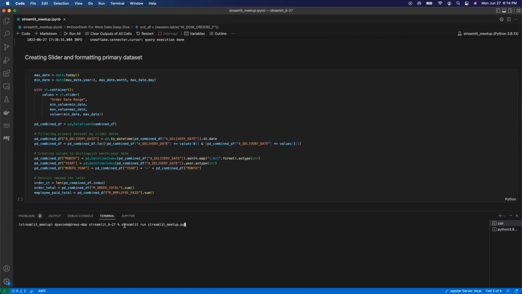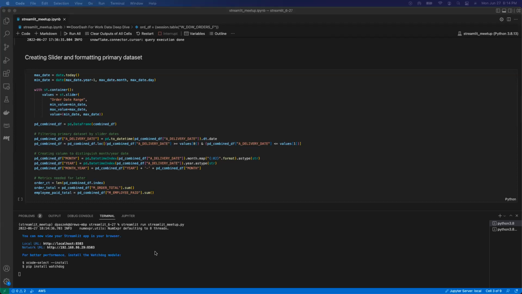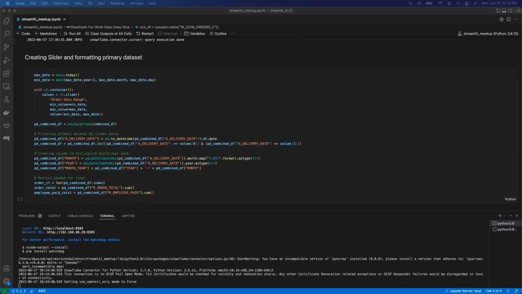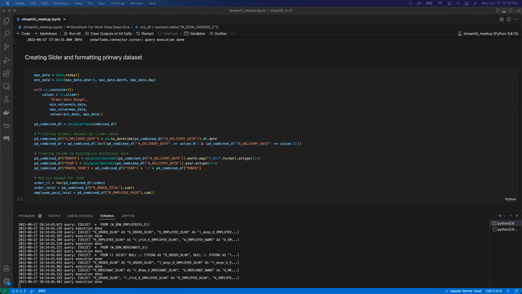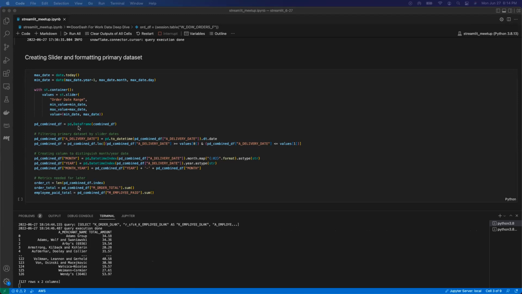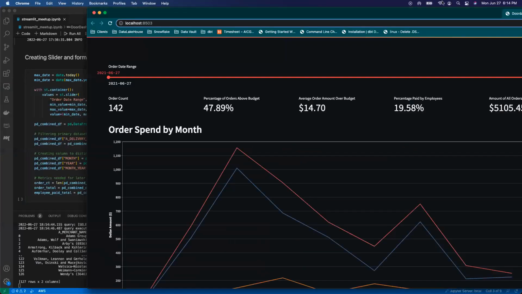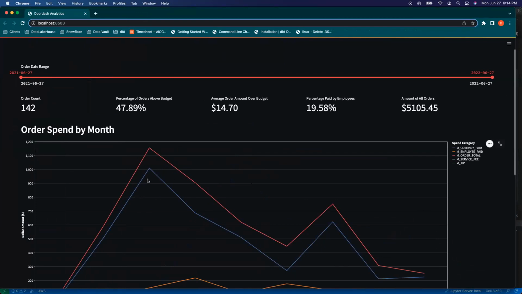So let me go ahead and run this, and you'll get a bunch of command line jargon output right here that will come up. But in my browser, I can actually bring this over. I've got a Chrome browser going, and we'll be able to see that this is our application. What we've got is this date range slider at the top, which is controlling the amount of data that we want to be paying attention to for a specific point in time.